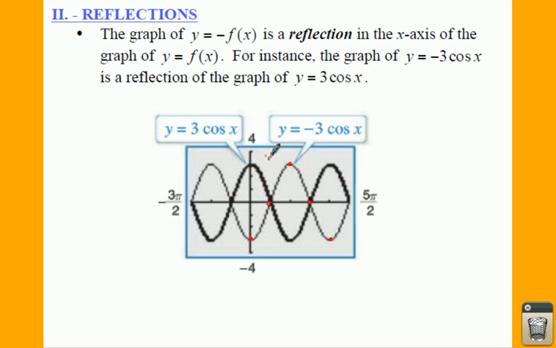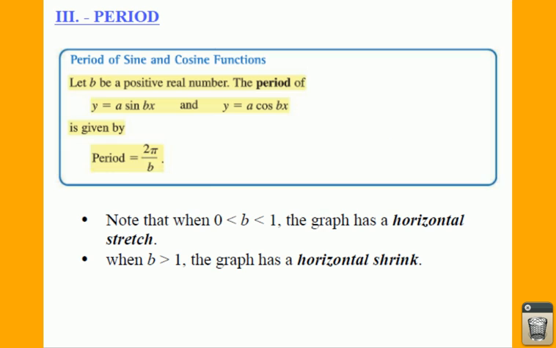Notice also with the 3, it has an amplitude up 3 and down 3. So even though it's negative, doesn't mean you just shift down 3 or go to the left 3 or anything. It's just an amplitude, because your amplitude is the absolute value of negative 3, which is 3. So that means the distance from here down to here is 3, and the distance from here down to here is 3. So that's what a reflection does to your graph. I know, no big news there.